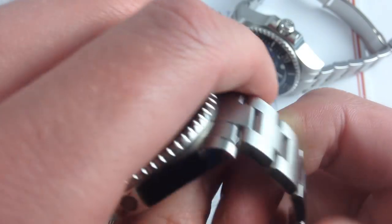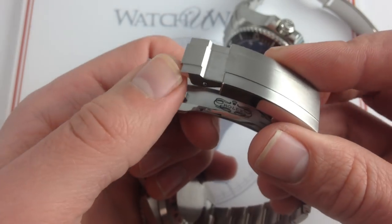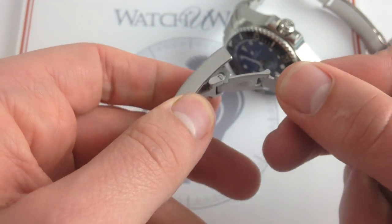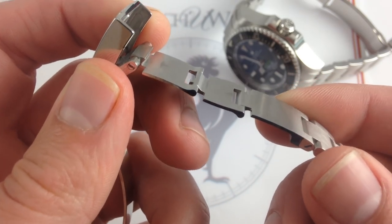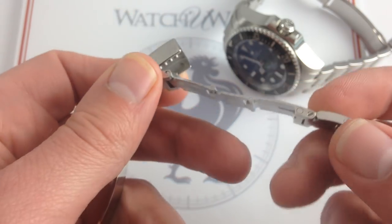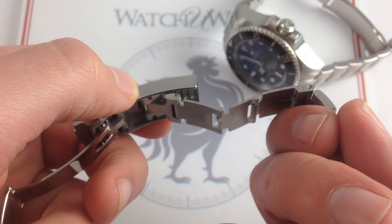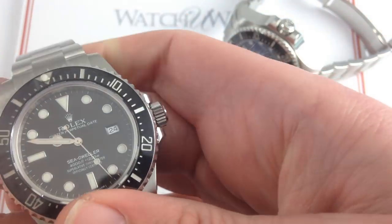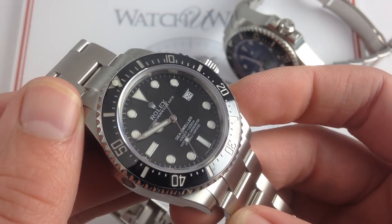It doesn't necessarily read as a completely mutated species, but you do get the Sea-Dweller 4000 content, including the helium release valve, the deeper dive rating, and the thicker crystal. What you also get is this reference 97-400 Rolex Oyster Bracelet and Oyster Clasp with Glidelock and Flip-Lock. Glidelock gives you 20 millimeters of adjustability in 2-millimeter increments. Flip-Lock gives you an all-or-nothing 26-millimeter extension, so if you want to put it over a winter coat, a really thick sweater, or of course a dive suit, you get this Flip-Lock extension — each individual part feels like a million dollars and adds abundant length. You can tag-team the Glidelock and the Flip-Lock to add a total of 46 millimeters of extension tool-free. It does add a little bit more heft and complexity to the clasp, but such is the standard of manufacture and finishing, you don't worry about fragility, because it simply isn't fragile.